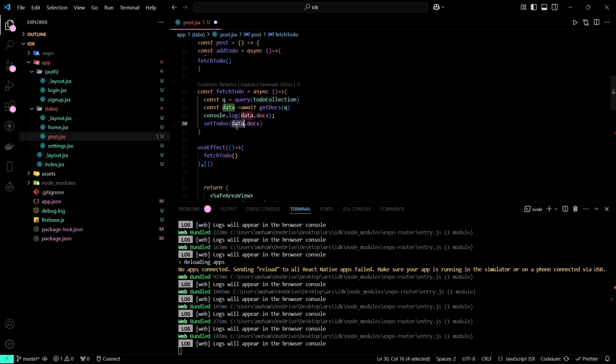So what is inside of this data? I'll be having a docs array, not simple text over there. Inside of this array, I will be having my details. So to access that, you have to write this functionality over there, dot map, which means you will be mapping each and every item inside of this array.